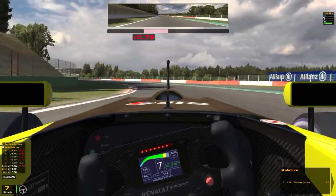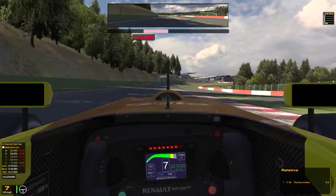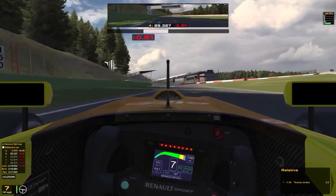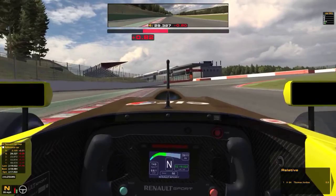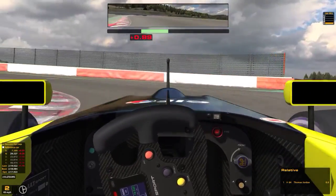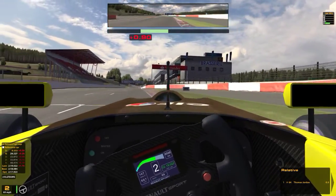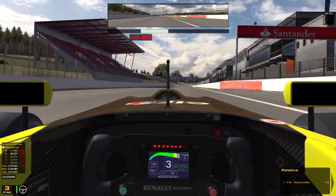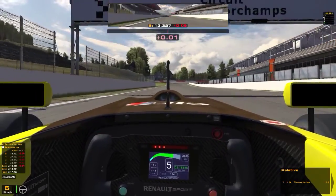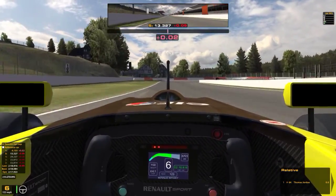I don't personally do it. I tend to find something I'm comfortable with and just adapt my driving style to it, but you kind of need to. And also, if you don't have an in-car adjustment for the brake balance and you make an error with it, which does change due to weather and small setup changes, like if you change the wing level slightly and you haven't quite got it right, you're then stuck with that for the entire race, which I don't think is going to be realistic on any junior Formula series like this.